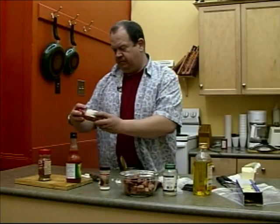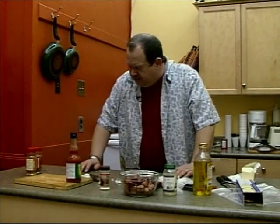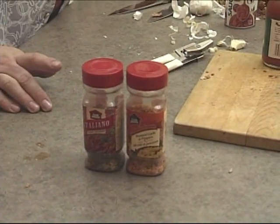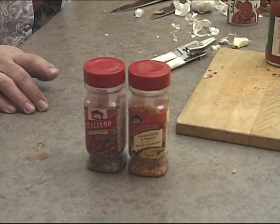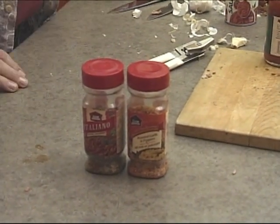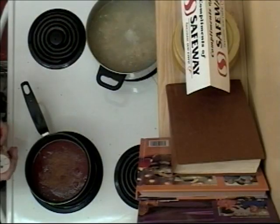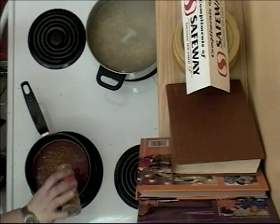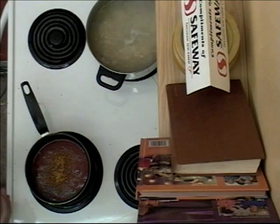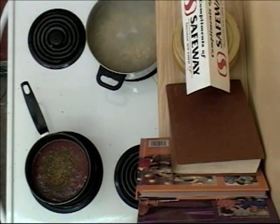And then we're going to add some roasted garlic and Italiano. Now these are Club House, I believe. They have a great selection of these at Safeway. Pick them up. There's all types of flavors, all types of stuff you can do, and it makes your food taste terrific. My favorite, of course, is this roasted garlic and peppers. So we're going to shake a bit of that in there. And then we're going to add some Italiano, which gives us oregano and other Italian spices to it all.